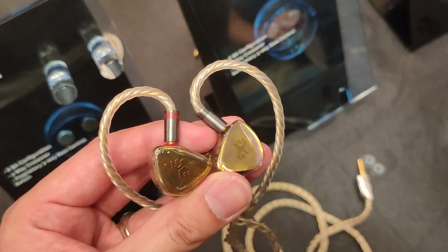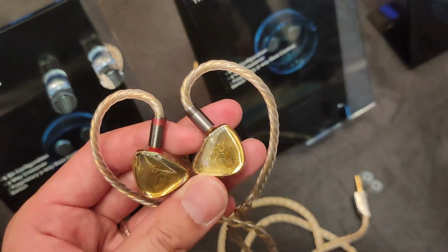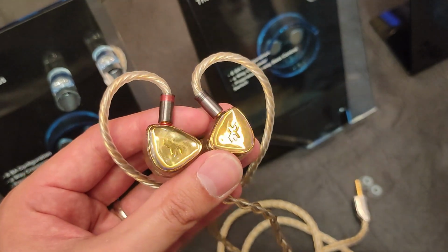So next, the Annihilator from Elysian. We met Mr. Lee there, so it was a very honorable chance to meet him in person. For the Annihilator, they have a new faceplate, and also a new metal nozzle and some new wiring inside.